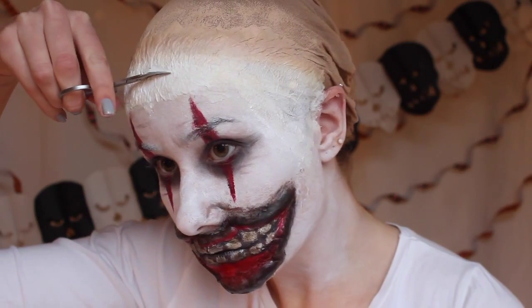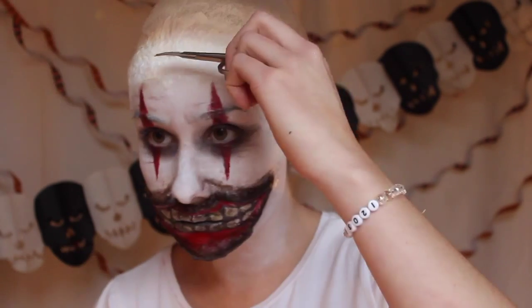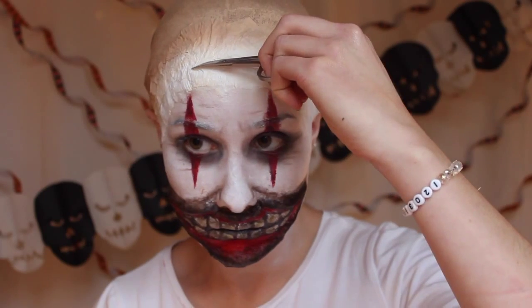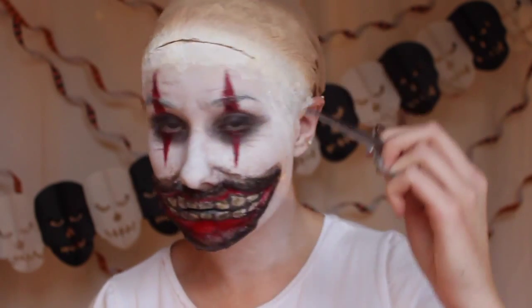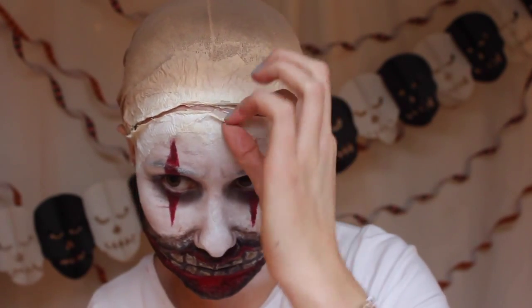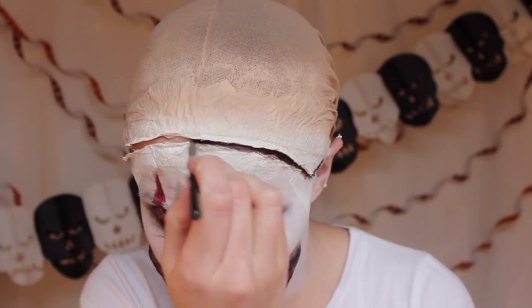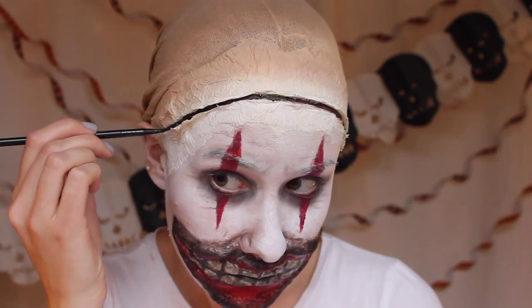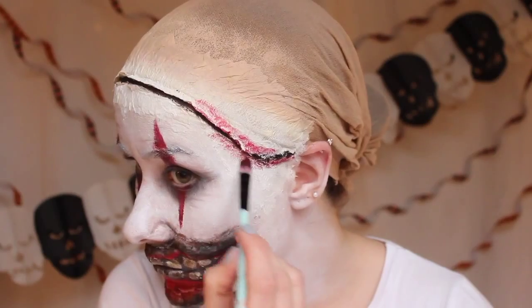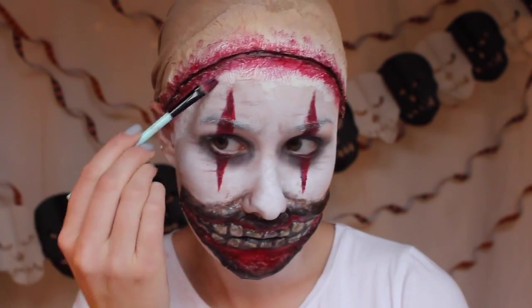It's time to create the cut Twisty has across his forehead. Use a small pair of scissors or tweezers and make a cut in the tissue paper. Be very careful when doing this so that you don't cut yourself. When you're done, you want to pull on the edges to make the cut look more three-dimensional. Take the black face paint again and fill in the cut to make it look really deep. Now with the red lipstick, apply this all around the cut and blend it well.